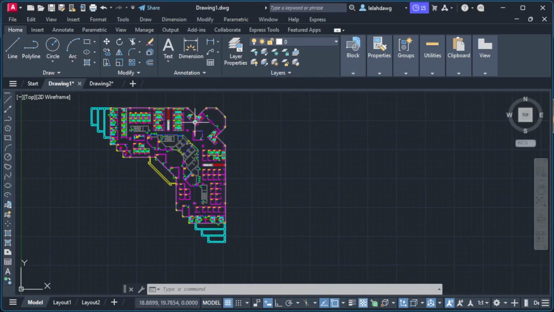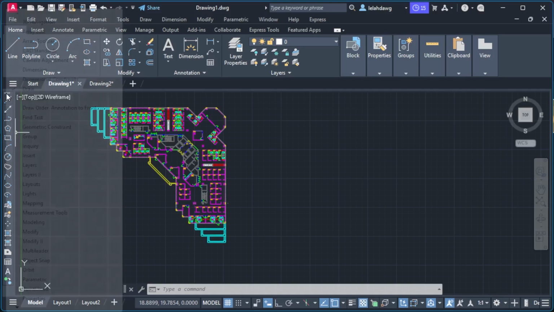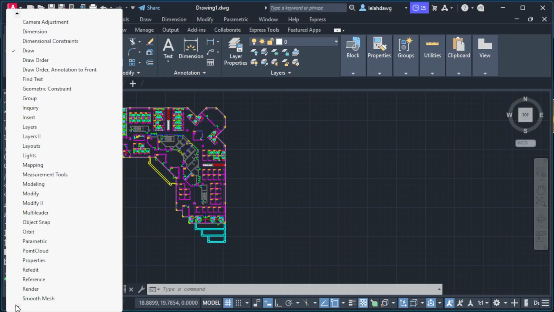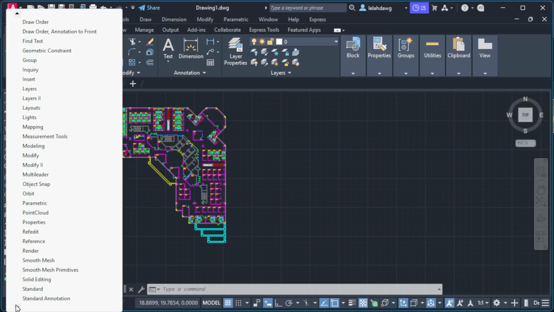Step 3. Quick Add via right-click. You don't have to go through the menu every time. Once you have at least one toolbar visible, just right-click on any gray part of that toolbar. The same AutoCAD list will pop up, allowing you to quickly toggle more toolbars on or off without digging through menus.